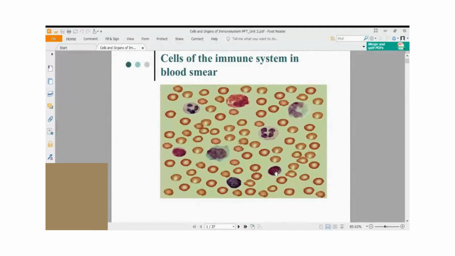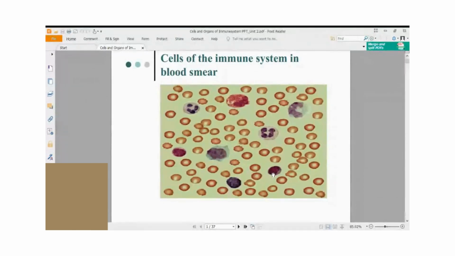But here we will not be able to classify whether it is a B lymphocyte or T lymphocyte. Therefore, in the WBC counting, they are just classified as lymphocytes. If you want to classify them as B lymphocytes and T lymphocytes, then you have to use the monoclonal antibody staining technique, using the receptors of those two cells, like the T cell receptor, which is CD4, and the B cell receptor, which is Ig alpha or Ig beta, or it could even be IgM. Using monoclonal antibodies against these receptors, you can classify these lymphocytes into T and B cells.